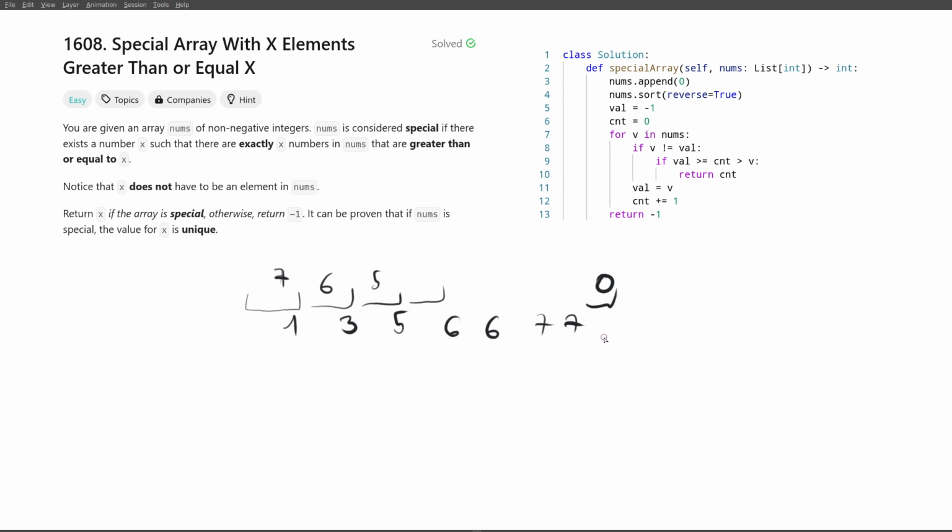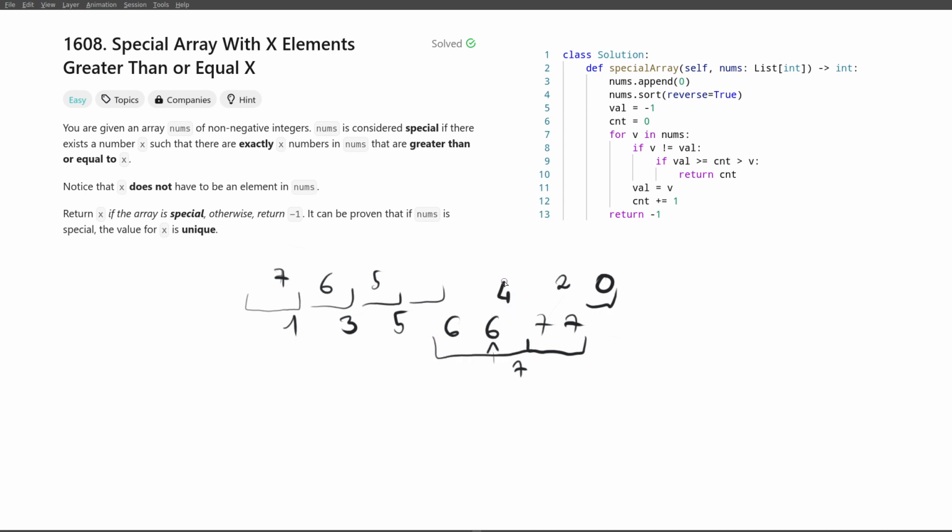So here you would have 0 elements that are greater than that value, so that it would be impossible. And now if we look here, we have 2 elements here. This value is equal to 6. So we have one option. Is 7 okay? And 7 is not okay because there are 2 elements greater than it and we would like to have 7 elements.